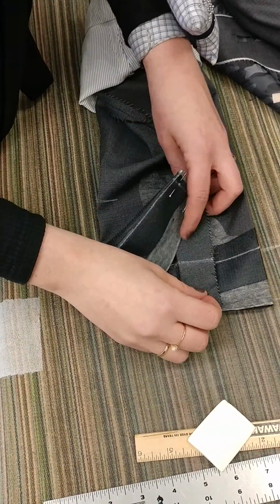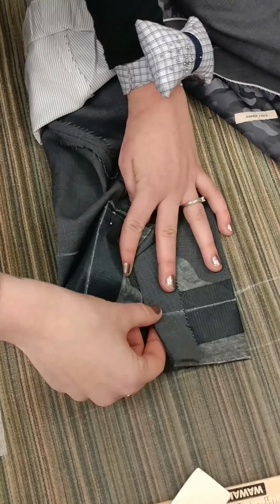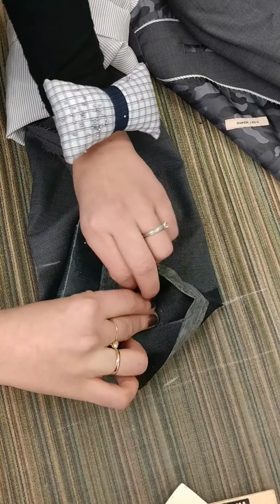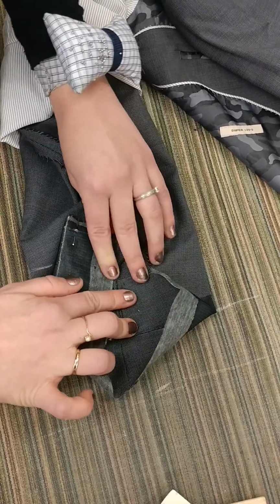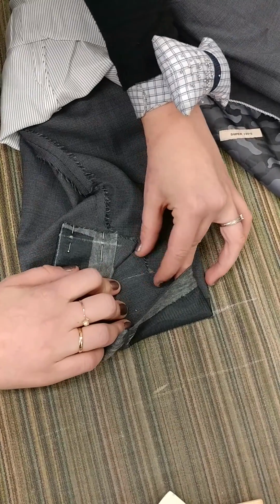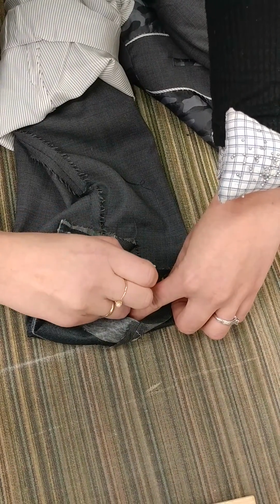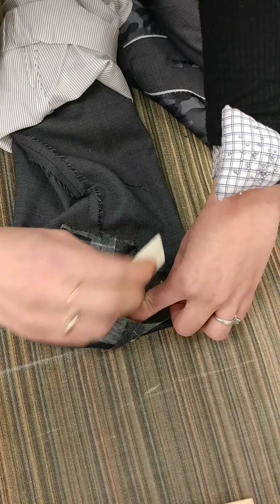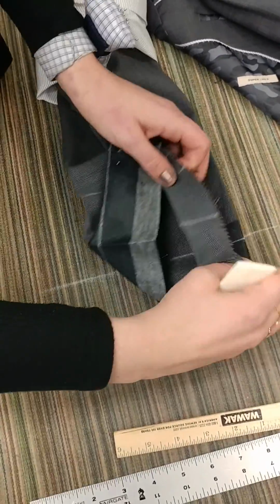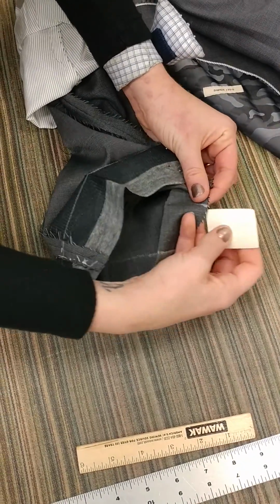Now you can start making the miter. So you take this side that's folded, this is your mitered side, and you fold it again on the chalk line. Make sure it's all lined up down here. And then where all of these fabrics are intersecting here, you make a little X with your chalk. So once you take this apart, these are the marks you get from that. You want to transfer these two little marks to the back of the fabric.